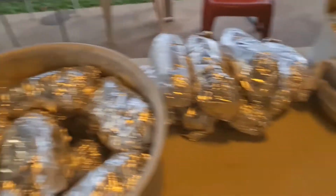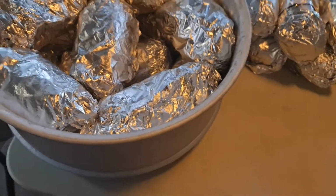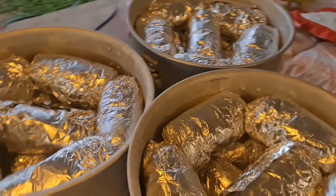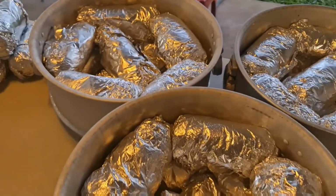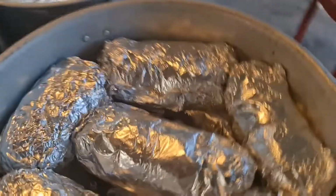We call this a kohu. So there's 56 kohu we got out of there. 80 kilo pork.